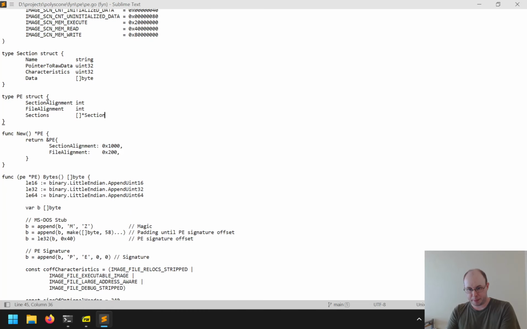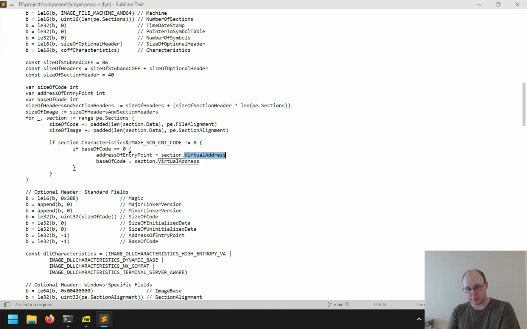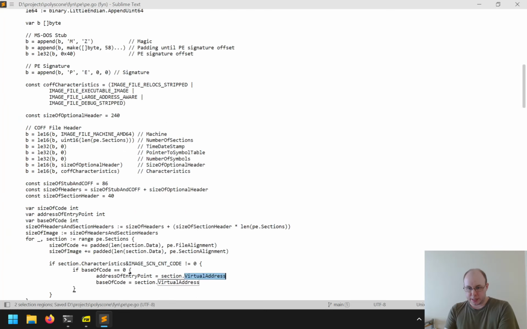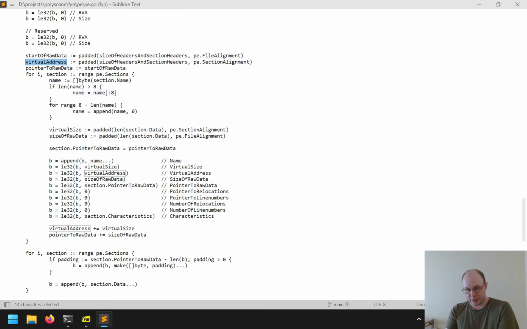So we've got pointers to raw data, we've got virtual address. Let's make these int as well. I'll leave them as uint32 and change if needed. So virtual address needs to be set, which means I can just set it here.